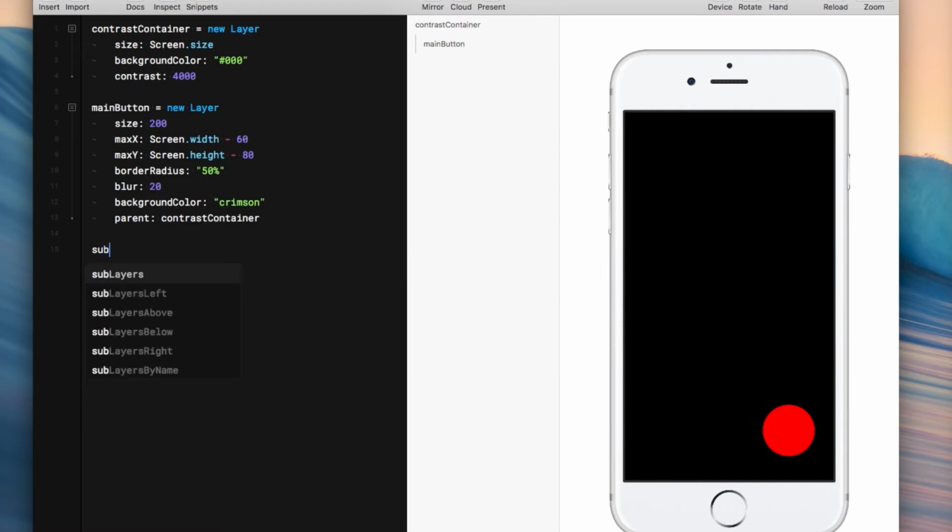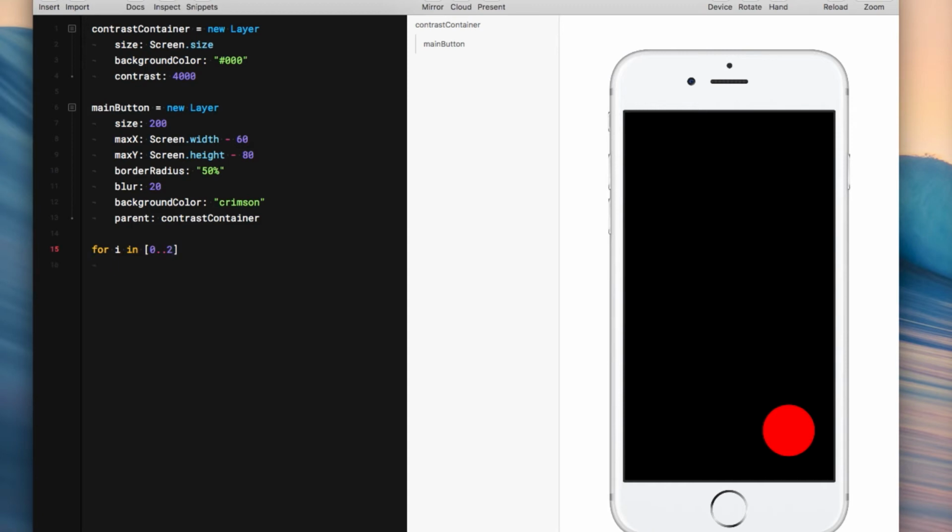Now the next part will be to create the sub layers. We can just simply name them sub buttons. There's an easy way of doing this. So instead of creating 3 or 4 sub buttons, we can put them in a loop. So a for loop is where we can quickly create a series of elements that share similar characteristics.